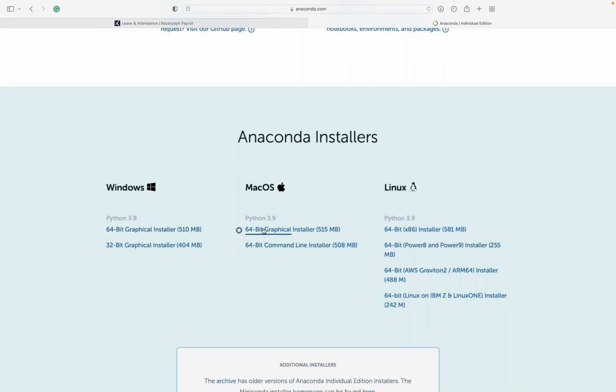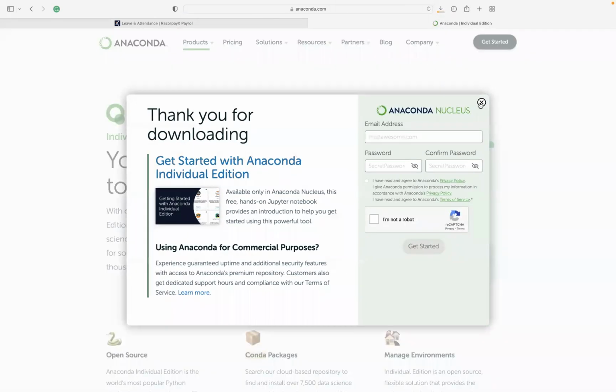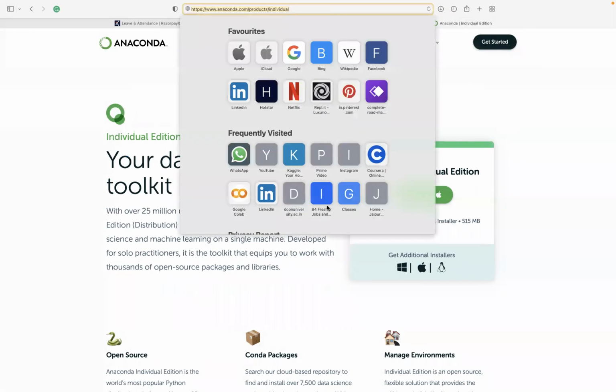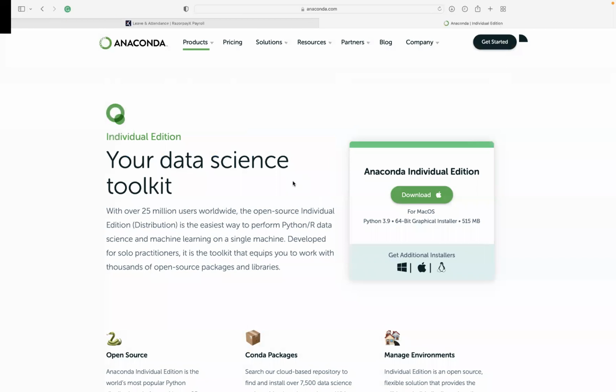As mine is a Mac OS, I'll select the 64-bit one, and it totally depends upon your operating system. You can see the file has started downloading. Once it downloads, I'll just stop it here because it is already preloaded in my system.